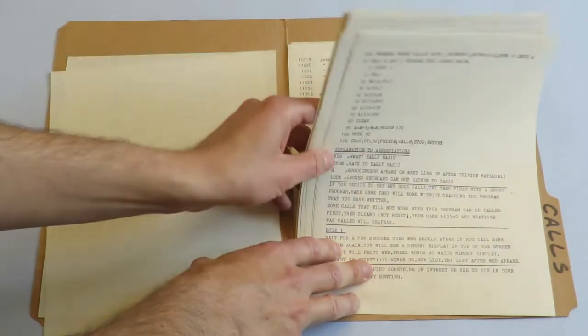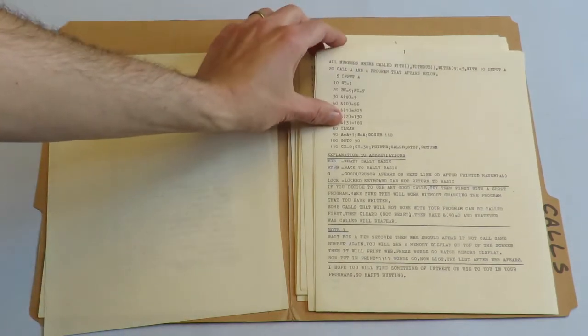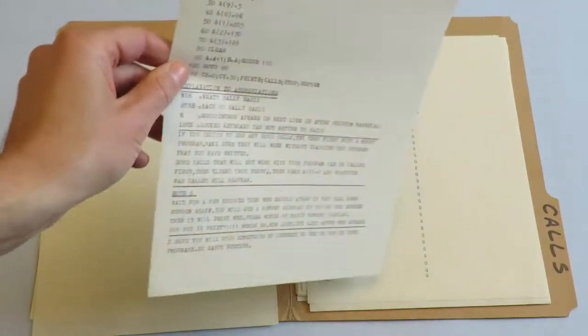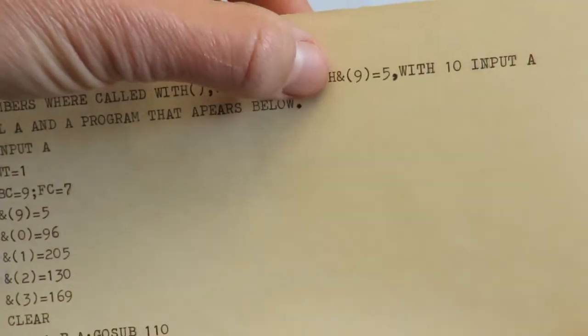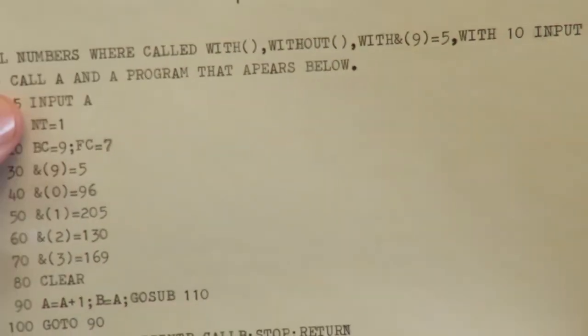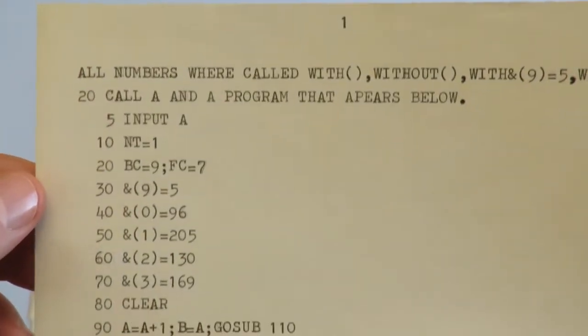What he basically does is a call to screen RAM. So this is how he does it. He explains it here, and I'm not going to go into great detail. If you want to explore this, it's been scanned. All numbers were called with colons, with and without colons, and with, what is that, a POKE? Yeah. So with 10 INPUT A, 20 CALL A, and a program that appears below. And he shows what he did.